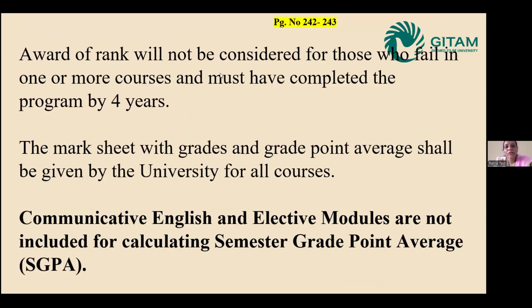Then award of rank will not be considered for those who have one or more courses pending, and students must have completed the program within 4 years. That is well known. They have to clear all the exams, otherwise the course certificate will not be given to them. Then the mark sheet with the grades, grade points and average shall be given by the university for all the courses. For this mark sheet also, INC has given a sample of how to prepare it. We need to strictly follow that. We can make some modifications, like columns can be reduced, but everything they have kept in the mark sheet has to be there. Communicative English and elective modules are not included for calculating semester grade point average, that is SGPA. That we have to remember.